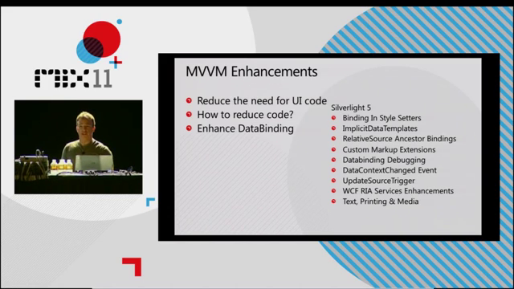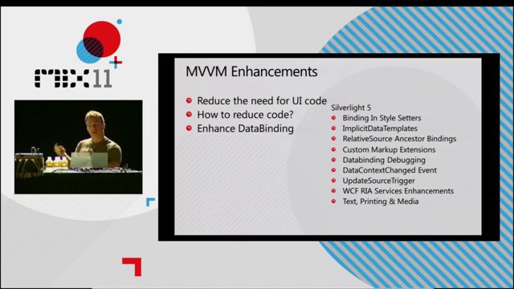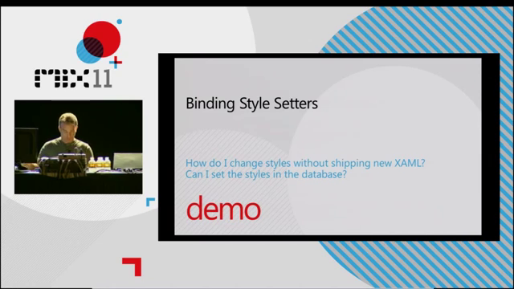These are what I'm going to show today, and we're going to walk through each one of them in some amount of depth, depending on the complexity of each. Not all of them are in the beta that we announced today, and I'll highlight those as we go through. So the first one is binding and style setters. John showed this very quickly this morning. Let's take a look at some more examples of this.